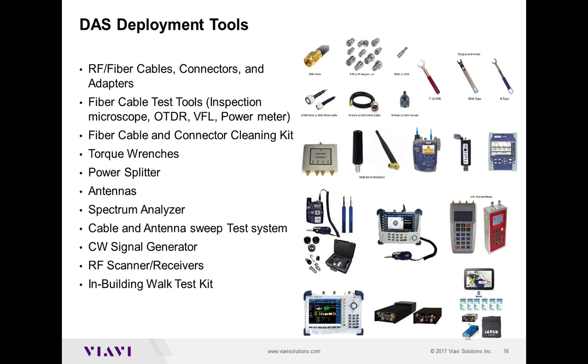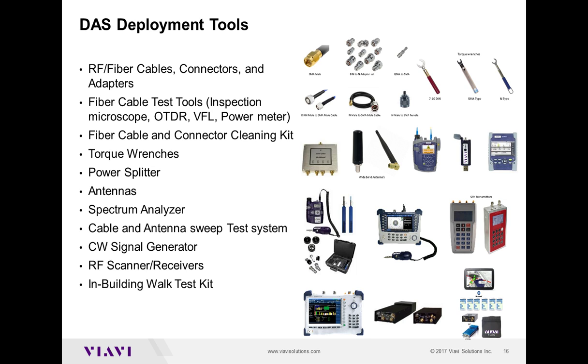Then we can talk about the fiber cable test tools, right? So from an inspection microscope, there are multiple available in the market, to OTDR testing, which is very much similar to the sweep test you do on the coax side, basically identifying the distance to fault. Then you have power meter and visual fault locator, ensuring that all the fiber cables are in pristine condition, and that there is no dirt or anything like that on these cables, right? And of course you need a fiber cable and connector cleaning kit. Power splitters, like I said, it is advisable to carry with you when you are testing. You will see a lot of power cables in there as well, power splitters as well.